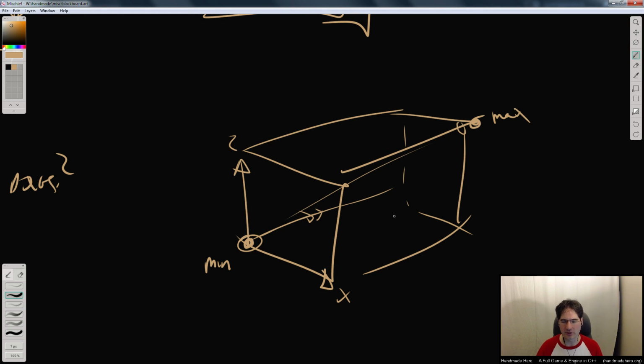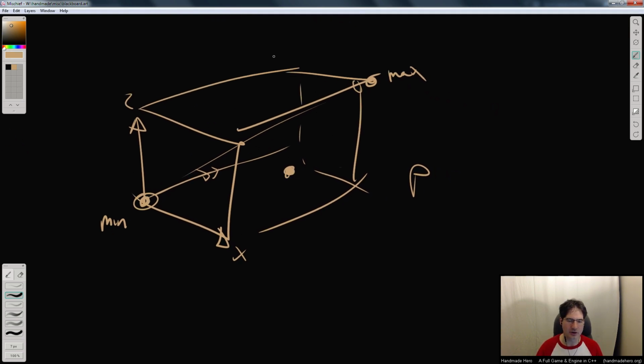What I'd like to be able to do is, given a point P, let's say this point here, I'd like to be able to produce what amounts to barycentric coordinates for this rectangle, meaning coordinates that range from 0 to 1, our famous 0 to 1, because everything is nice in the 0 to 1 range, and which represent how far along each axis of the right rectangular prism, this box, you are.